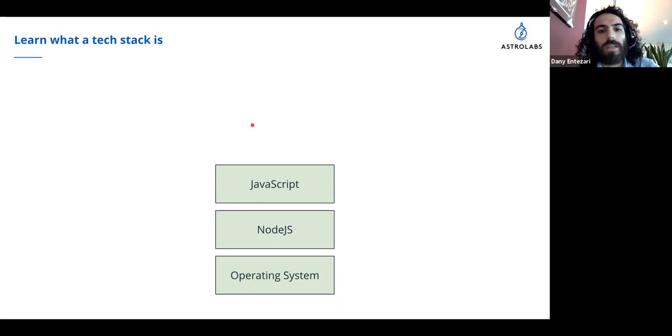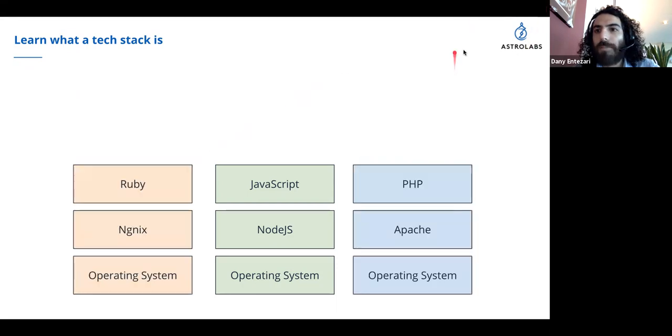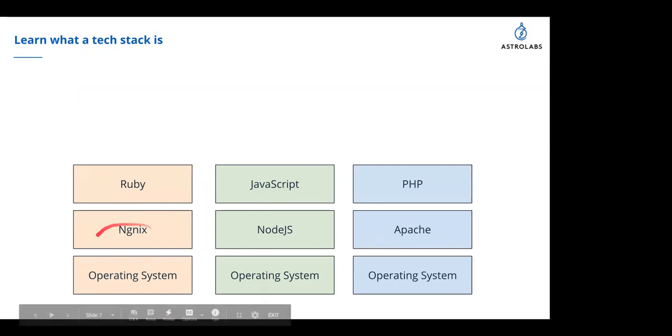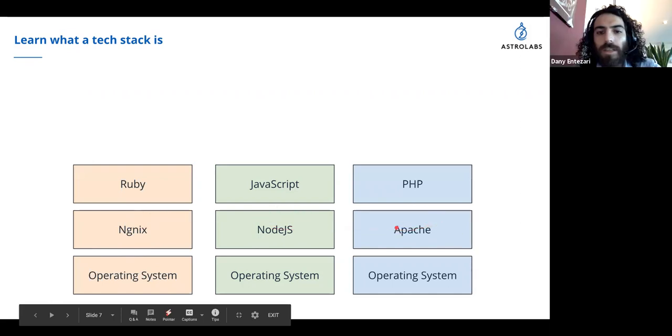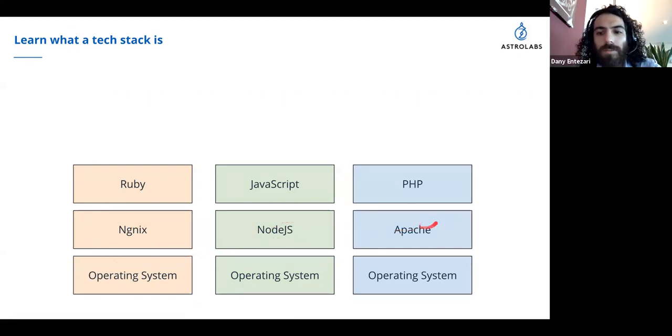So what are these applications? Let me come to this slide for a second. So I mentioned 3 technologies. Okay, you have Nginx, you have Node.js, Apache. What these things do, I won't call them things. They're actually programs and applications you install on your computer. So just like you install Photoshop, just like you install Microsoft Word, just like you install Google Chrome as applications on your computer, these apps, Nginx, Node.js, Apache, are also apps that you install on your computer.